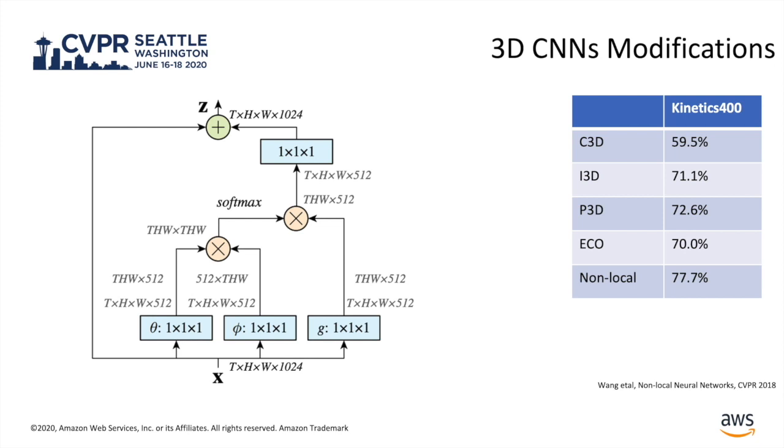In 3D CNNs, long-range temporal connection may be achieved by stacking multiple short temporal convolutions. However, useful temporal information may be lost in the later stages of a deep network, especially for frames far apart. In order to perform long-range temporal modeling, the non-local module was proposed to capture the long-range dependencies in both the spatial and temporal domain. It is a generic operation similar to self-attention and achieved improved performance over baselines without bells and whistles.